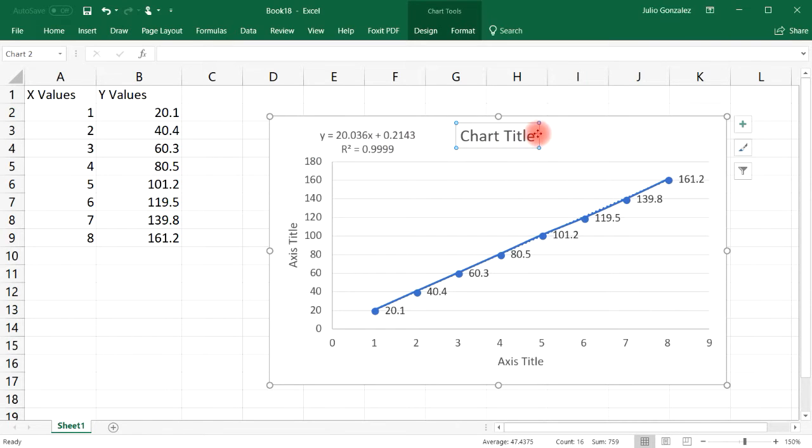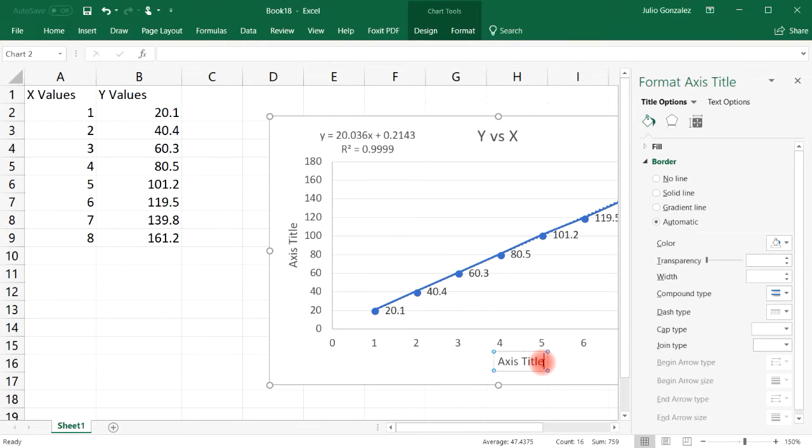And then if you want to, you can name the chart title. Let's call it Y versus X. And then for the horizontal axis title, let's type in X values. And if you want to, you can resize it by highlighting it and then right-clicking it. Or even if you don't right-click it, this will come up. You can make it size 11. You could change the color to red. You can bold it, italicize it. There's a lot of things you can do. So now let's change this title. And let's call it the Y values. And so that's a simple way in which you can edit your graph. And of course, you have the options here that you can choose if you want to.